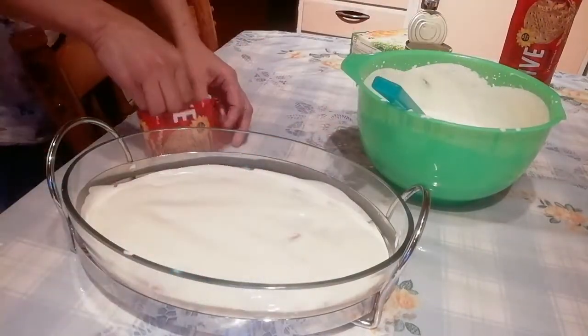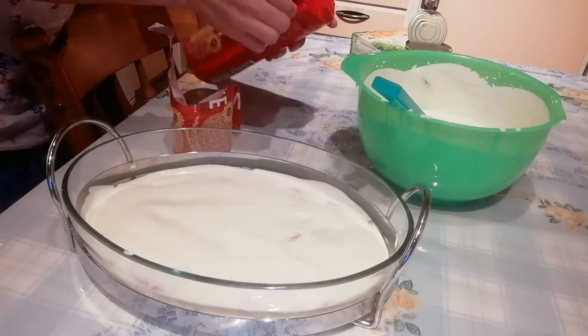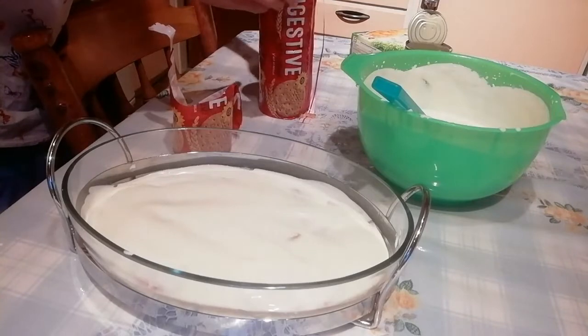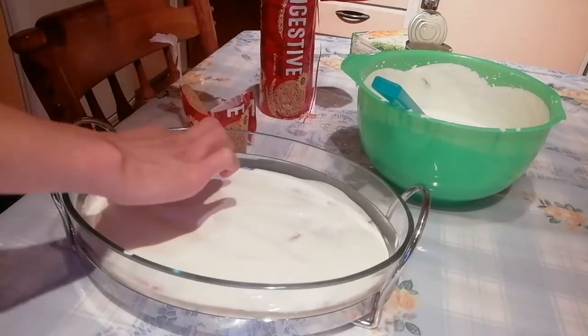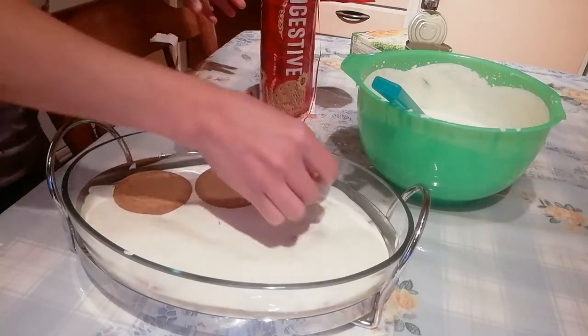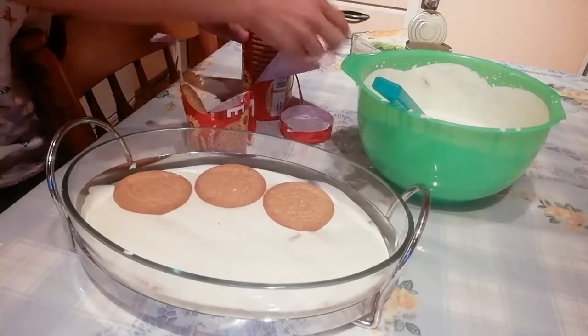And then another layer. I will open this one. So there, it is so easy to open. Just, oops. There, I can use that on the top. So you can just put another. This is two layers now. Now, this is the second layer.